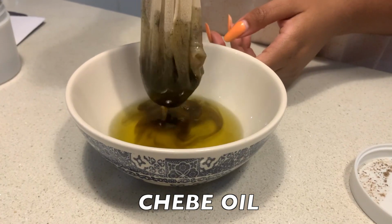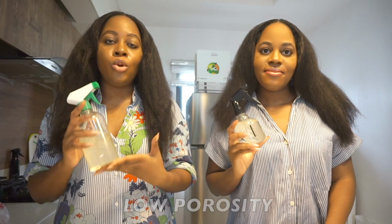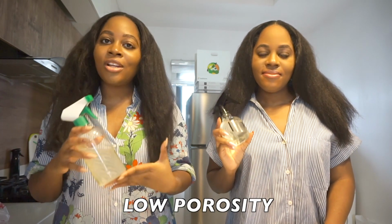So let's get right into it. We're going to be sectioning our hair into 4, and this is because our hair is quite thick and we want to be able to moisturize our hair properly in each section. We also use a water-based moisturizer because we are low porosity. This works perfectly for us.